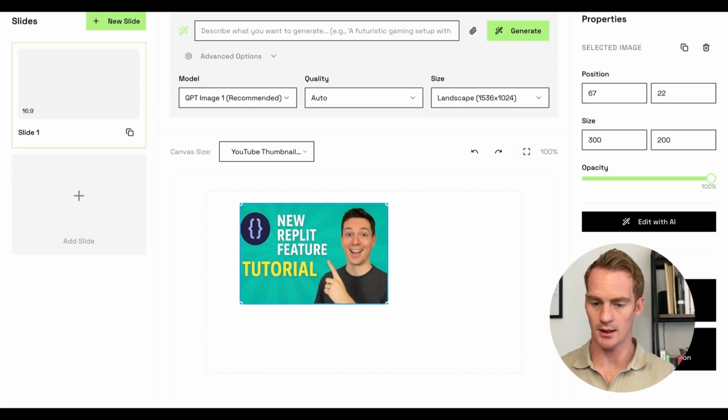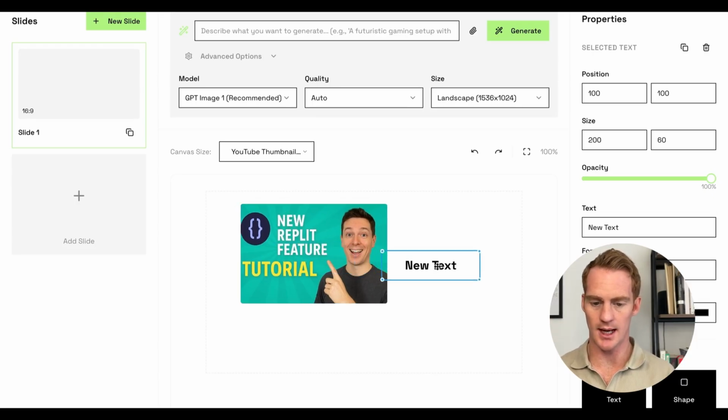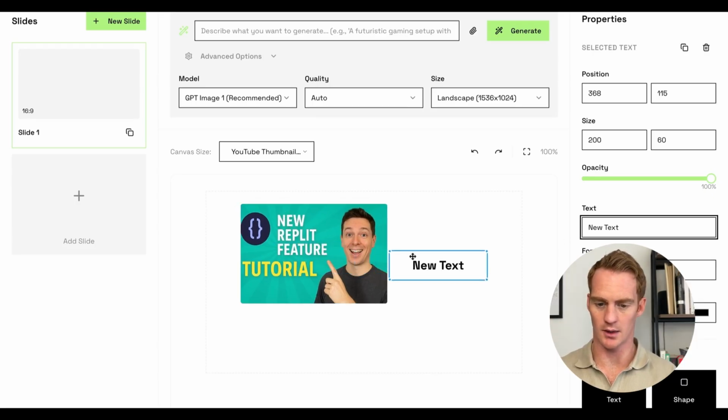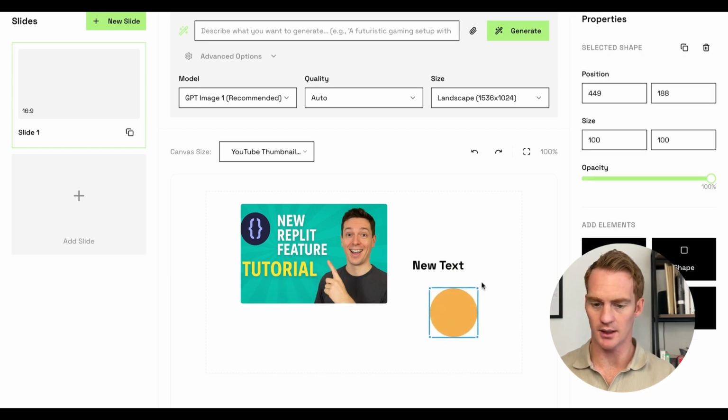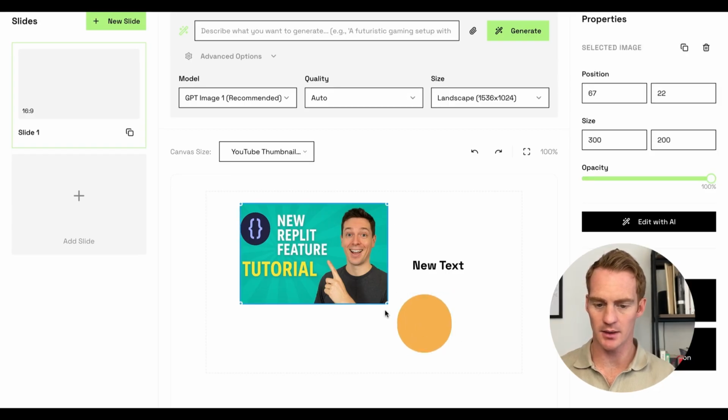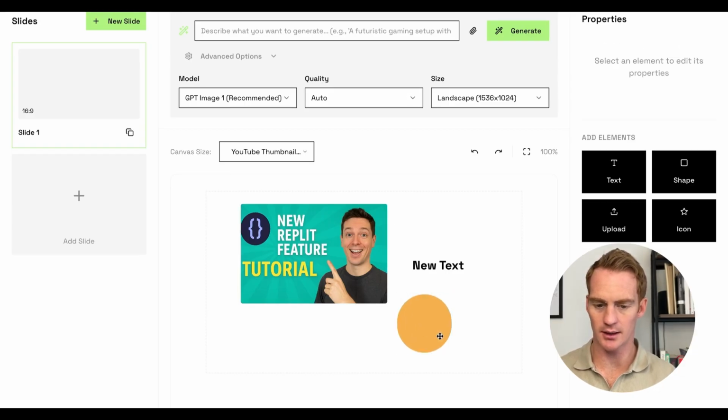Let's try adding a text element. Hey, we have some text now. Can I edit this? Okay, so editing is something we're gonna have to work on. Shape. Cool, we have a shape. Looks like we only get a circle so far. So the resizing seems to be a bit laggy. So if I do this, it does resize it, but it seems to take a long time.